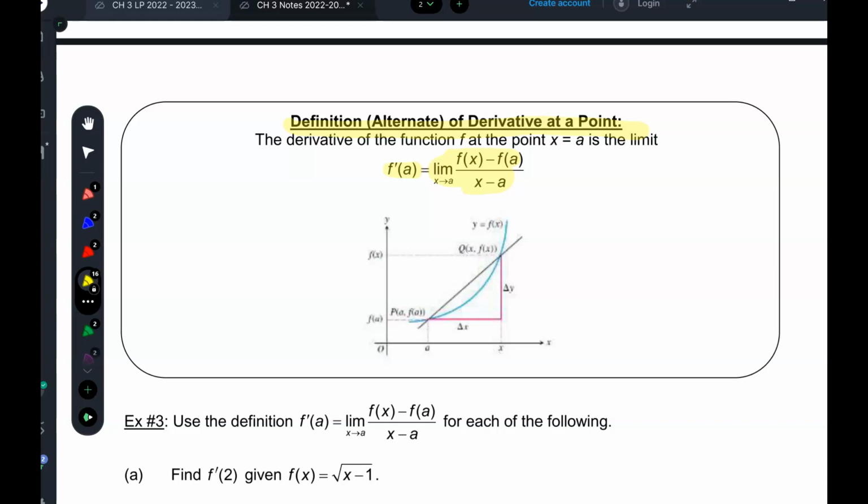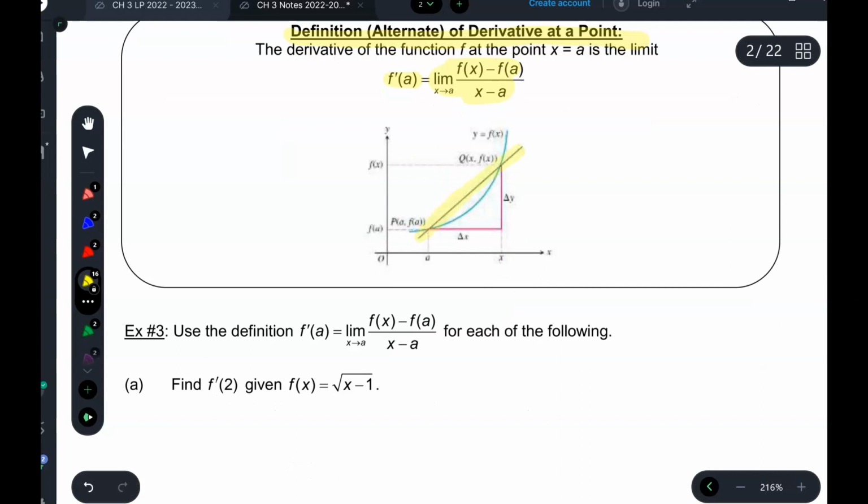Why is that the same thing as the previous one? Look at it. What do we notice? It's the same as the average. Isn't that still slope? Is this change in y over change in x? And what does that mean? x is approaching a. It's getting smaller and smaller and smaller, kind of like the h approaching 0. Same thing, okay? Just a different way to look at it. Kind of nice, huh? I mean, I think it's nice.